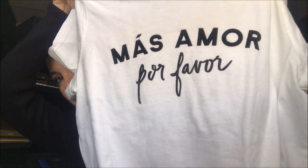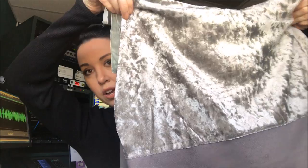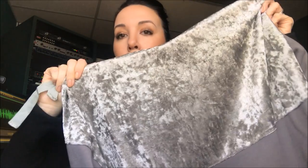The last two things I want to tell you about are a couple of clothing items. This one is from Target — it says 'más amor por favor,' which means 'more love please' in Spanish. It's from the line A New Day, and it was ten dollars. Everyone loves a good sweatshirt, right? Well, I also found this little hooded one — isn't it cute? The hood on the back is like crushed velvet and then sweatshirt material on the bottom.